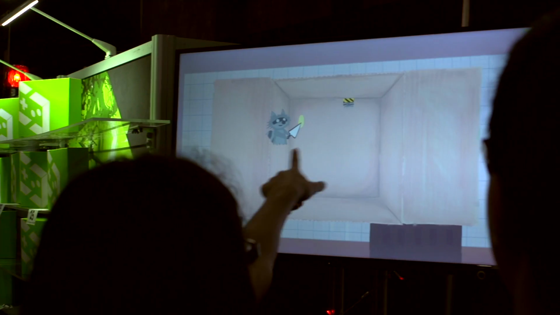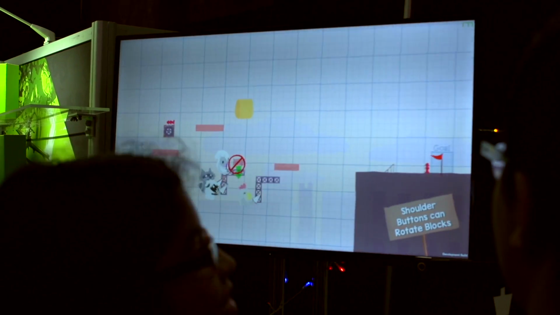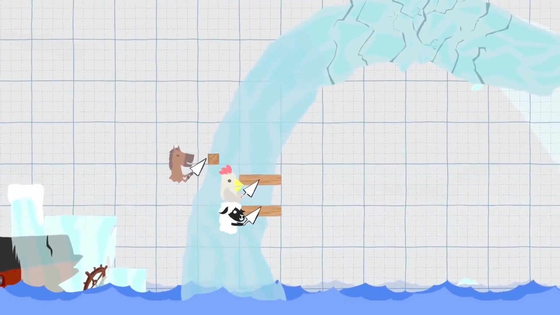So that's the idea. So how do the pieces show up? Is it random, or how have you guys balanced that? So there's different modes. What they're playing here is party mode, so it gives you random blocks that pop up, and then each person grabs them and places it in the level, and then they run. And then the next turn, they place more blocks, and they run, place and run, and place and run.